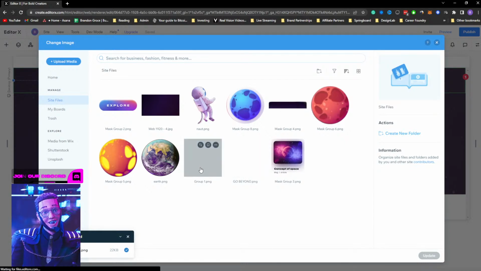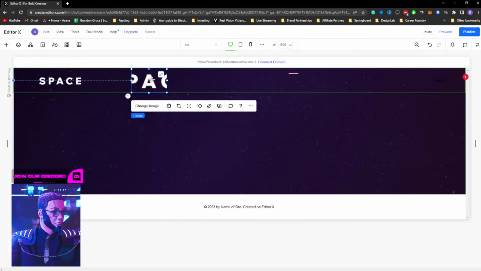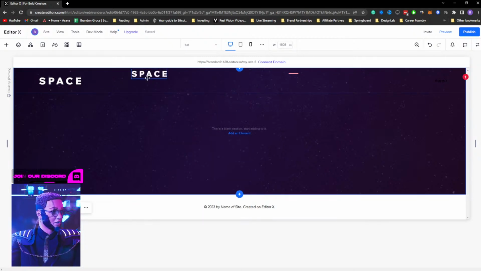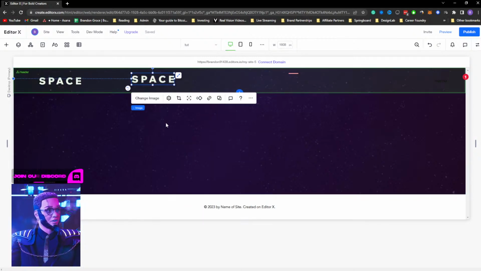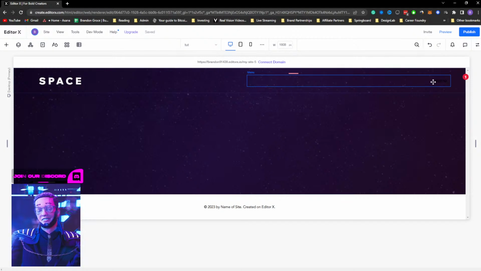It's called group 1, guys, just bear with me. But very simply popped in our space logo and made sure to reset the image so it was the proper size and scaled it to its heart's content. Now, if you're working on a client's website and they have a logo that is SVG, guys, use that. It's perfect. But because of quick turnarounds with these things, you also need to make sure you have exactly what you need. I kind of got to do some shortcuts for learning purposes.